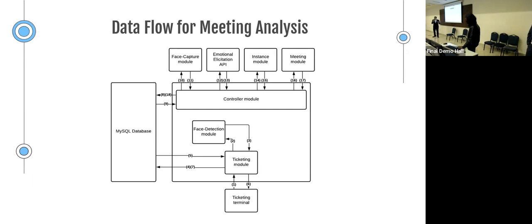If any rough shift happens to the customer, an alarm is triggered and the manager is immediately notified that such employee or counter needs help from him. And as soon as the meeting is concluded, the data is aggregated and passed to our final module, the meeting module, which then checks the overall progression of each of the emotion vectors of the customer throughout the whole meeting.